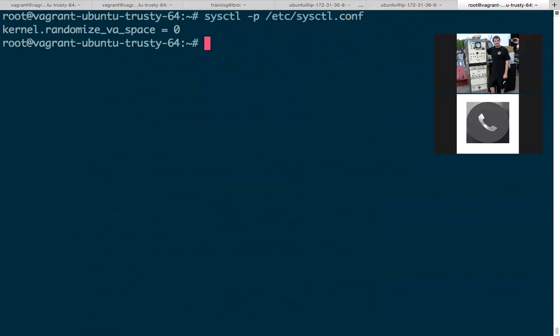I'm actually going to write a little C program to print out the memory address using the address-of operator and show you before and after, but I didn't have time to do that. That's a quick way to demonstrate it. Before and after you set the option, with it off you'll see the same memory address for that particular variable every time, but without it off, every time you run the program, it'll be different.